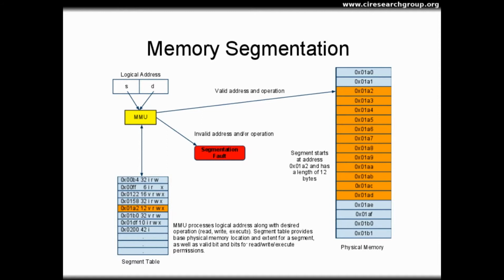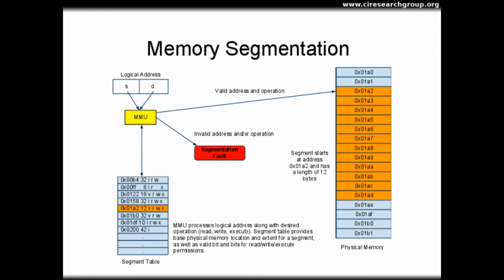In this example, the segment table stores up to 3 permission bits: a valid-invalid bit, a read-write bit, and an execute bit. In practice, most systems that support segmentation without paging normally only use 2 bits, valid-invalid and read-write. If the process tries to read from a segment that is marked valid, the memory access is permitted and occurs normally. The same thing happens if a process tries to write to a memory location that is marked both valid and writable.